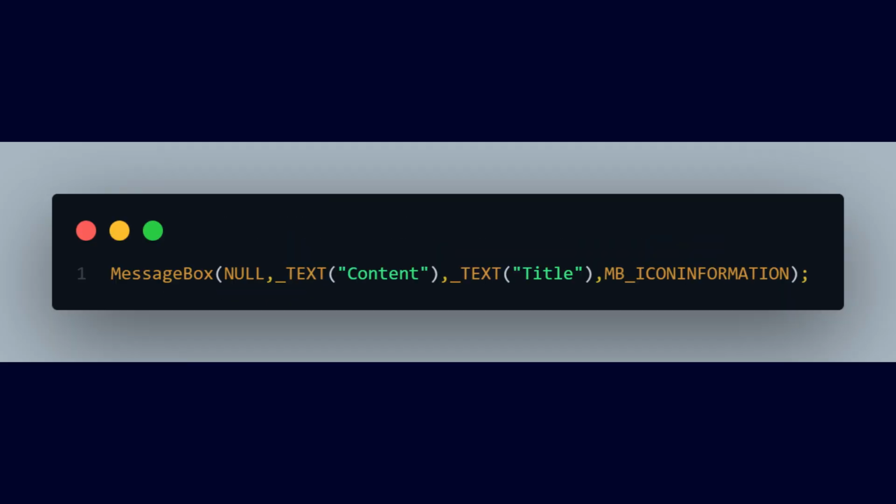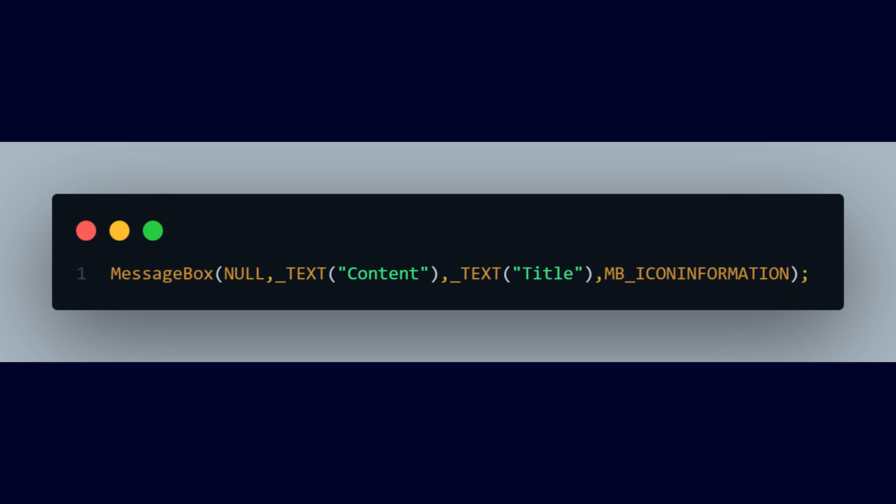All right, the third parameter, _T and then the title. So here again, the _T means the compatibility function and the Unicode-safe function. So Windows decides whether it's an ASCII string or a Unicode string, and then the string that we provide here just goes up as the title for the message box.